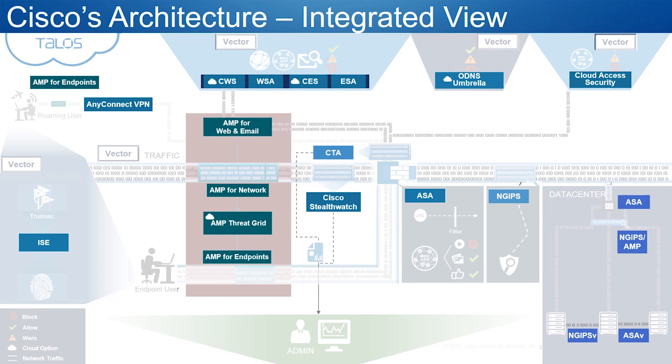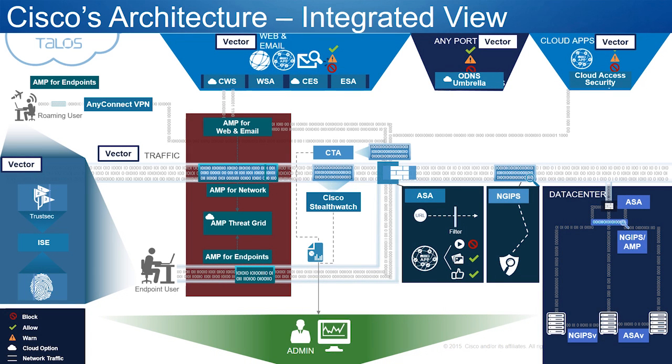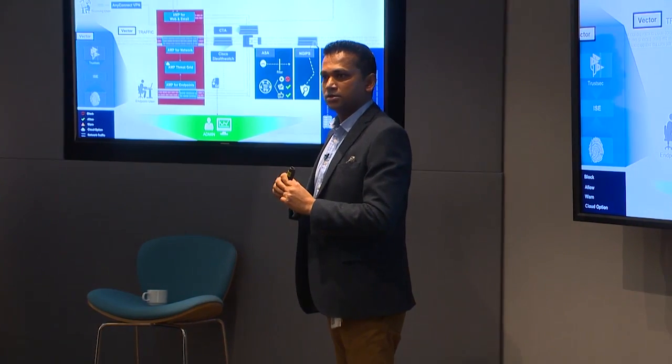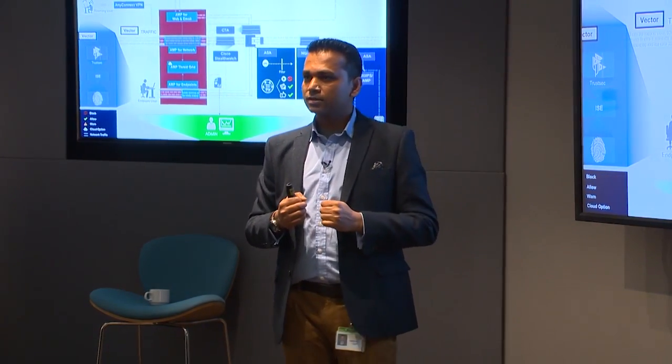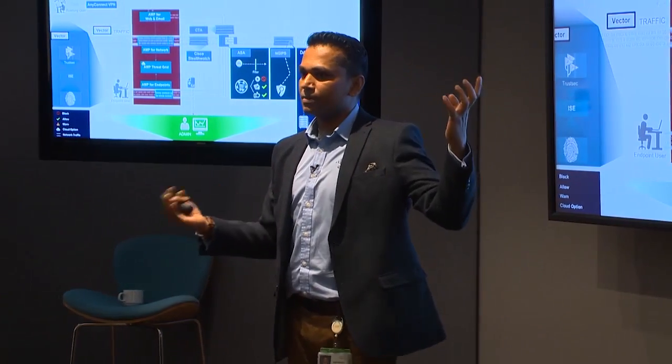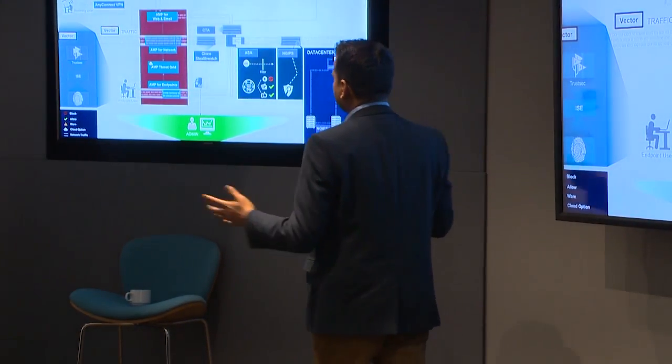So if you see, there are so many things that I talked about, with one thing at the top left corner, Talos, which is our threat intelligence. Paul and Yoni both mentioned Talos. That's our intelligence feed. So a couple of researchers, close to 200, I think. Don't remember how many it is, Paul, but close to 200 researchers who do that day in and day out. So seeing the feed, seeing all the emails coming through, we see lots. There are some statistics of how much data they see, but lots and lots of data, and they will feed that information to all of these products. It is consistent. So if you buy an ASA with the next generation capabilities in it, you don't need to buy Talos, because that is there in the background, feeding all the information to you. So that's the integrated view.